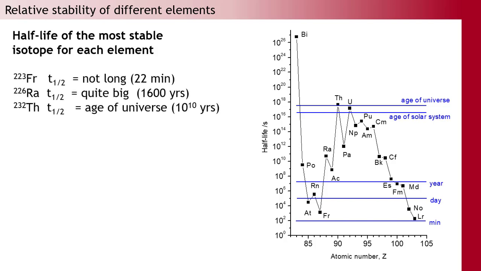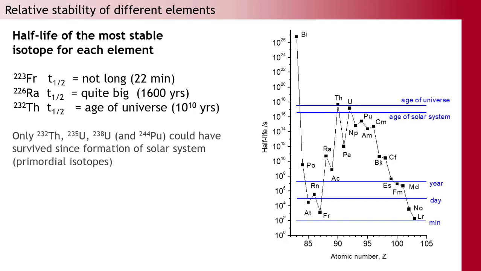But after that we increase the stability. Radium and actinium live for tens or hundreds of years. Then we come to a maximum at thorium and uranium, elements whose half-life is much larger than the age of the solar system. It means that for these elements, thorium and uranium, they were present at the very beginning of the formation of our planet, and they are mostly still here. We call these elements primordial elements. They are as old as the Earth itself.